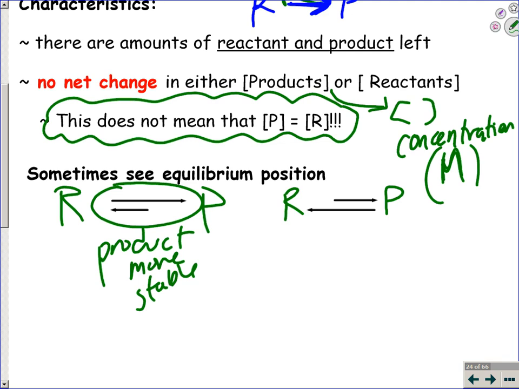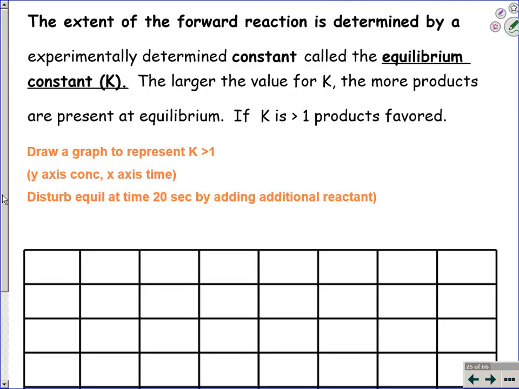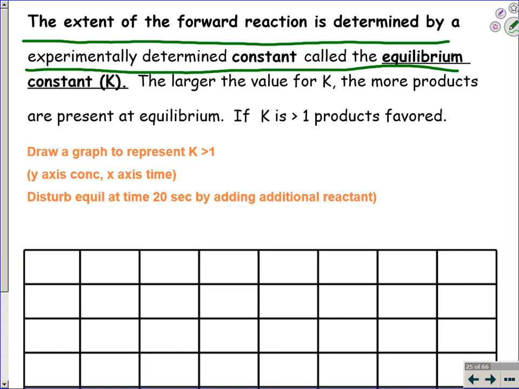Some of this ringing a bell a little bit with maybe some of the readings you did. We're going to touch on the K expressions. Okay, so this definition here of the equilibrium constant is really the only thing I want you to write down right now. So K, the equilibrium constant, tells us this.